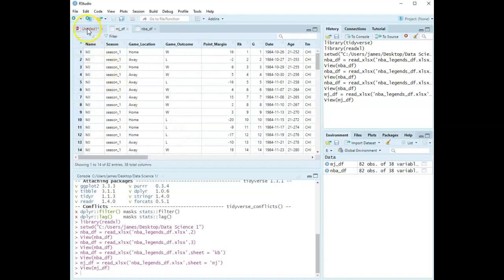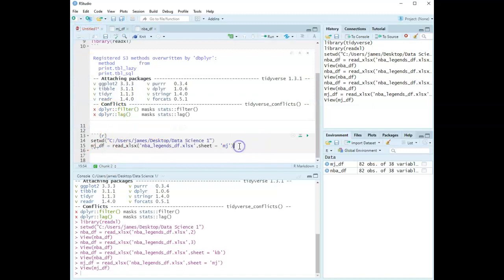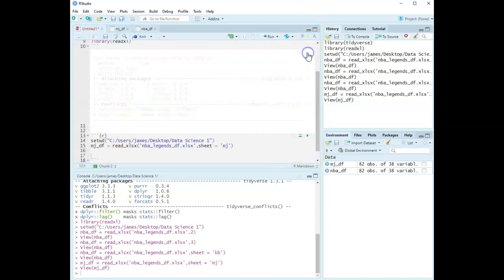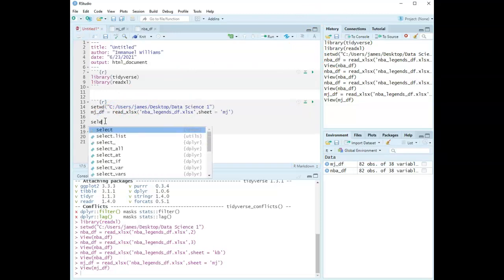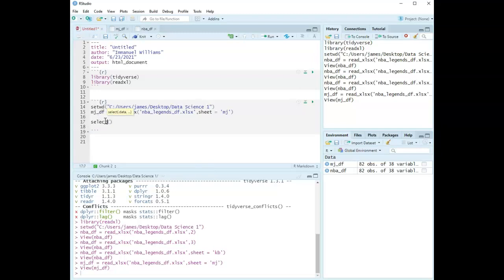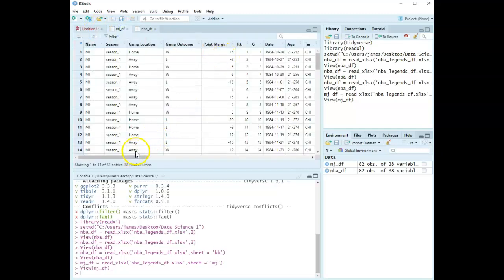So I'll keep it in the same chunk, and I'm going to exit out of this so it doesn't cloud my view. I would want to do select, with the first argument within this function. Okay, so select is a function. We've been using functions all this time, and I haven't really spent too much time explaining them. But a function allows us to do a certain operation or process over and over again. It's kind of like an algorithm. So let's go ahead and extract this. We'll plug in this data frame. And again, what did I say? I want game outcome and point margin.